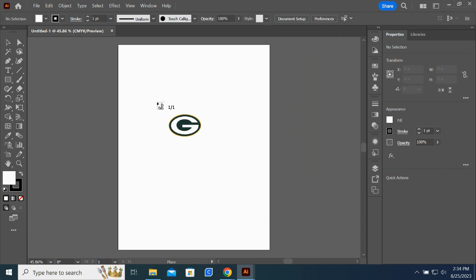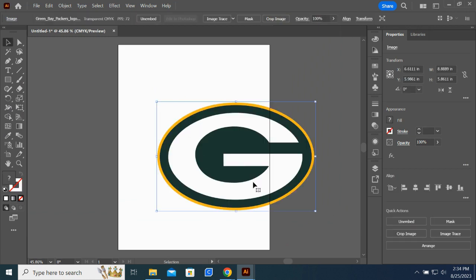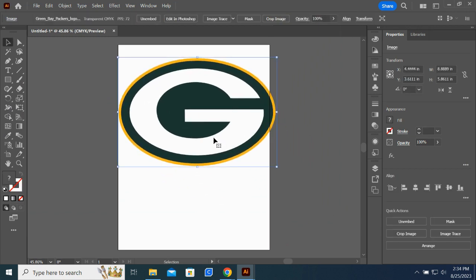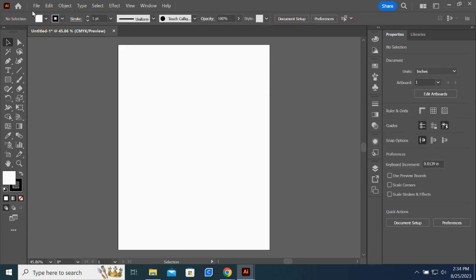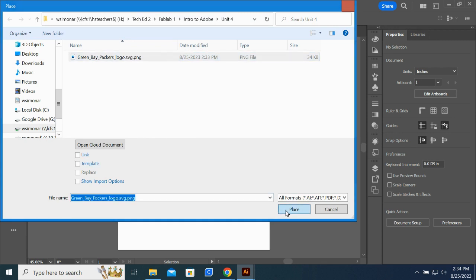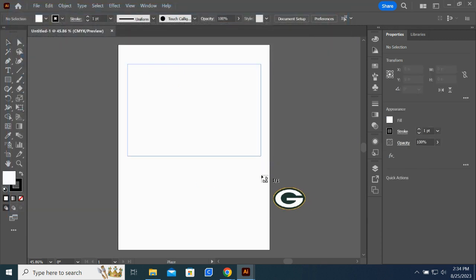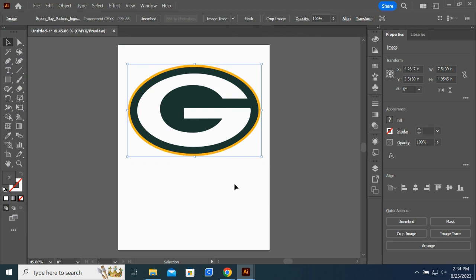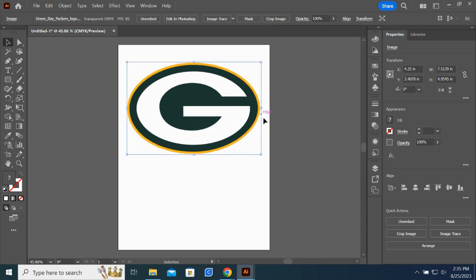Now, a couple things that can happen here. I can click once, and it goes to whatever size that image actually is. But sometimes you get a huge image where you only see like one edge of it. So I want to show you what you can do. If I go File, Place, click on this, I can click and drag to how big I want it. Okay, and that's a better option because sometimes you have to sit there and shrink it up, and it just takes extra time. So I always like to click and drag to the rough size of it. All right, and that's how you bring an image onto Adobe Illustrator.